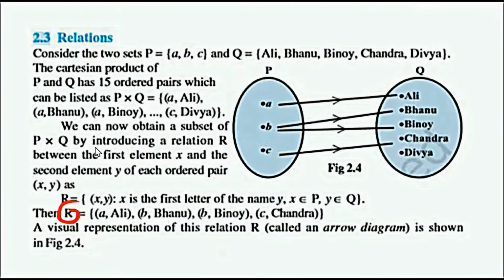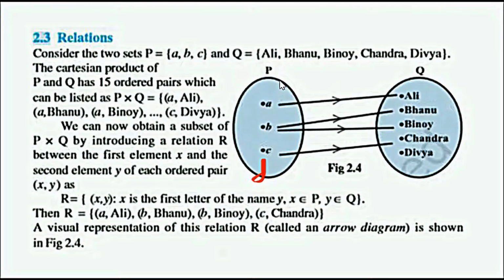The relationship we are talking about now, we are not talking about Cartesian products. The Cartesian product is the list of all the possible pairs, but in the relationship, only those that qualify in that Cartesian product are taken. So A, Ali qualifies with A. Now B, let us see B. We have two, Bhanu and Binoy. Bhanu and Binoy qualify with B: B comma Bhanu, B comma Binoy. What about the third one, Chandra? So C comma Chandra. And please observe that Divya was not taken at all because there is no D here. This is what a relationship is all about.